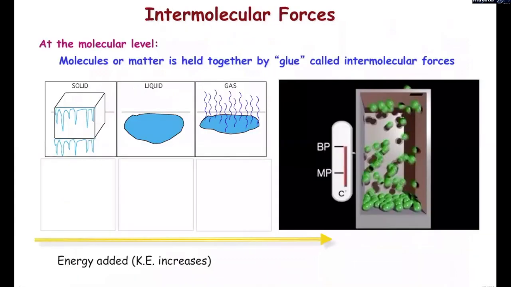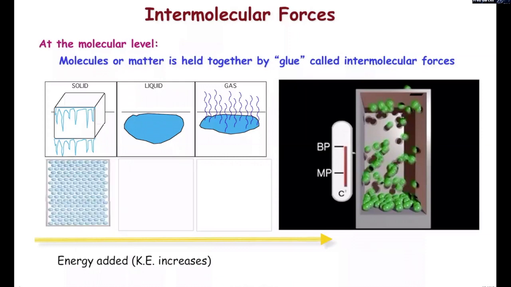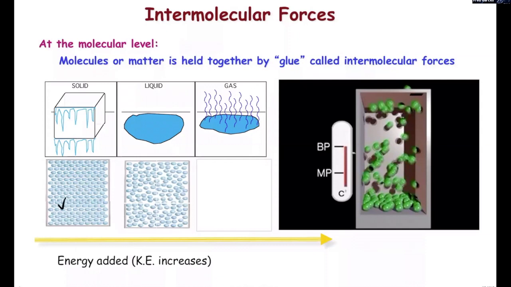Okay. Here again is an illustration of a solid, liquid, and gas. And what's going on again? It's highly organized right here. As we apply heat, then they loosen up because the attraction between them is less. And then as we apply even more heat, there is no attraction. In the gas phase, the chemicals are without intermolecular force between them.